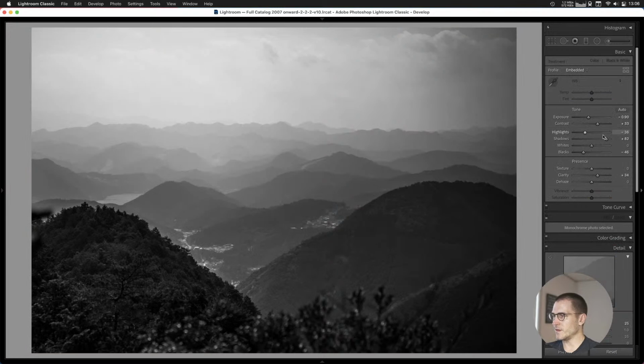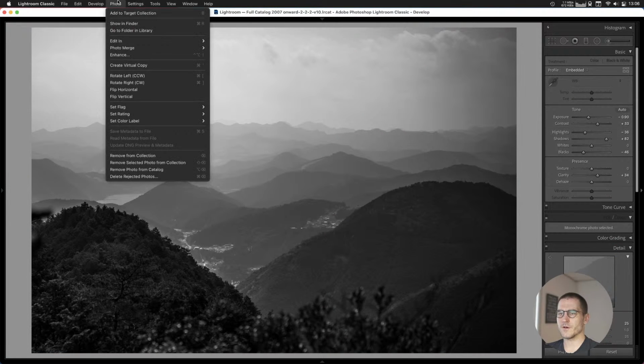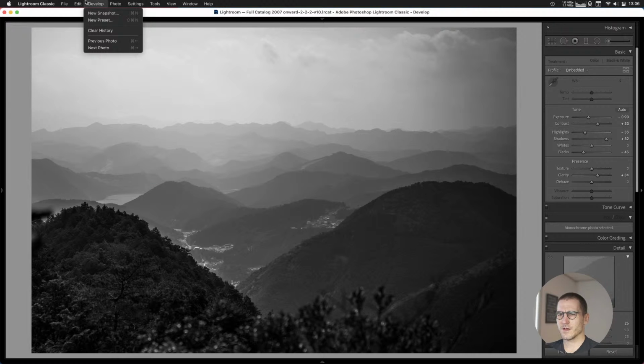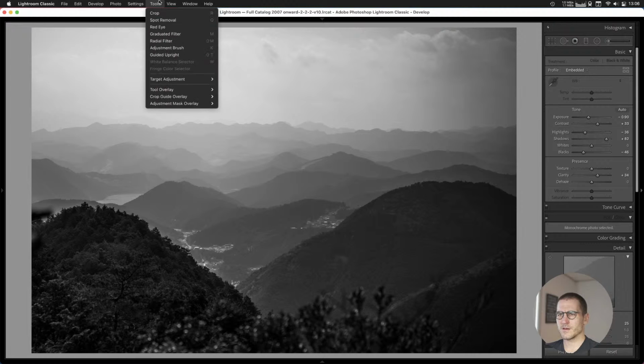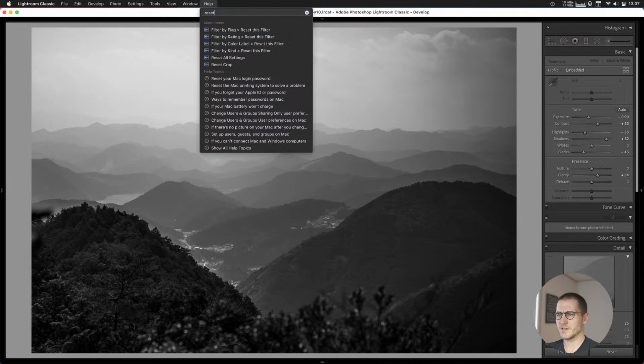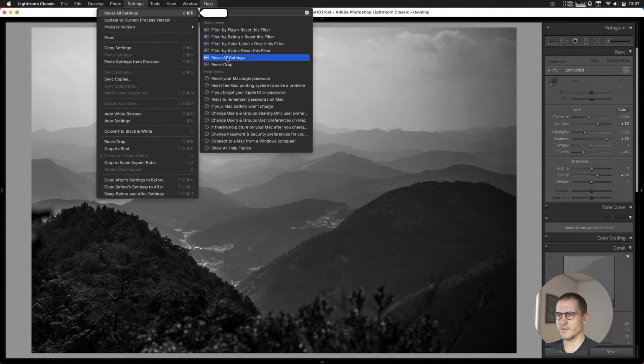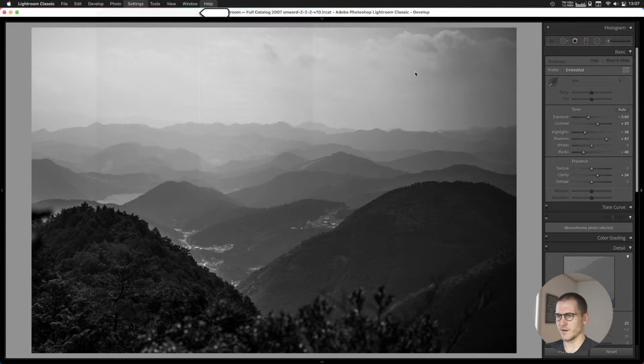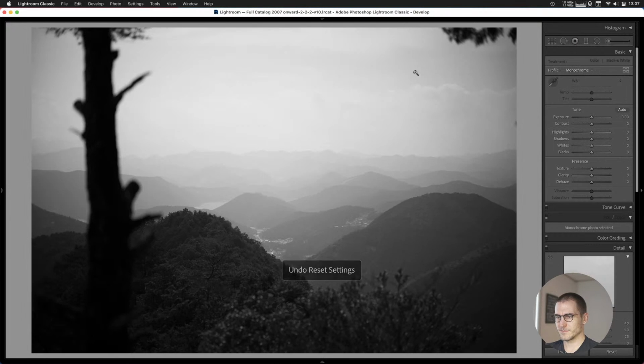This is kind of, look at, oh, okay. How do we, wait, photo, reset. What's the command key to just reset all the edits? Develop. No. Reset all settings. Why can't I command down to the command shift R? Okay, boom. Wow, look at that. This is where it started. That's kind of crazy. That's interesting to see.